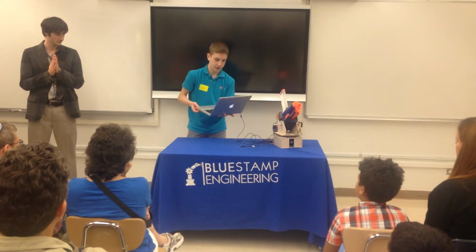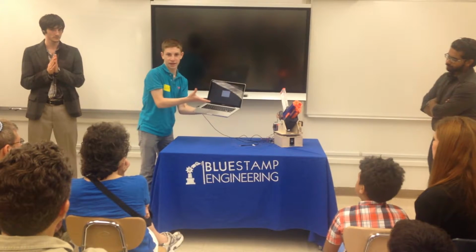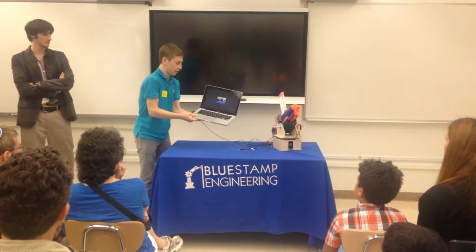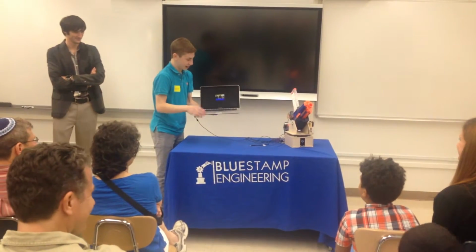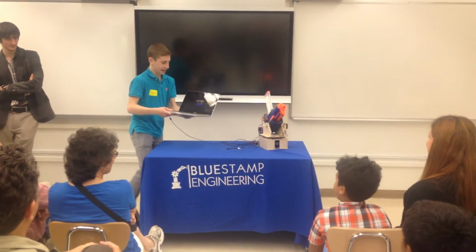If you look, give it a second to load. If you look at this little square, I couldn't make it so much bigger because when you make it bigger, you increase the amount of pixels, and that sort of screws up the programming a little bit. But if you look over here, you can see the camera up here, and you can see the little red dot there following the motion.